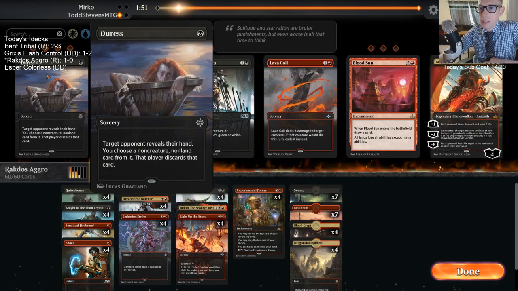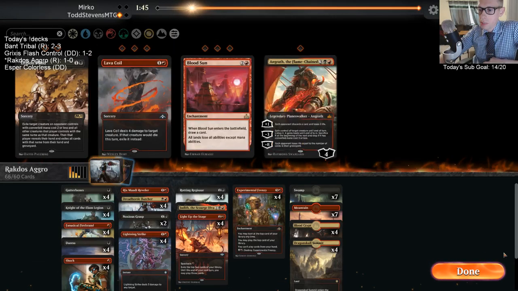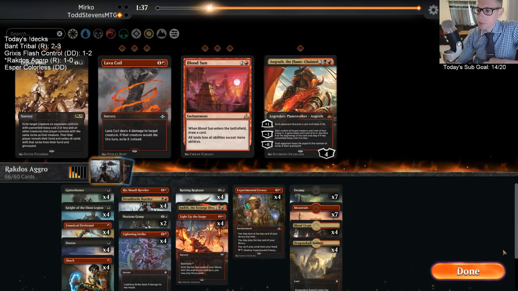All right, so we're playing against Nexus. So we're going to want all these Duresses. And Noxious Grasp kills Tamio, I suppose. Do I want Angrath against Nexus? Nexus isn't really an Experimental Frenzy matchup. The game's just over too fast, usually.